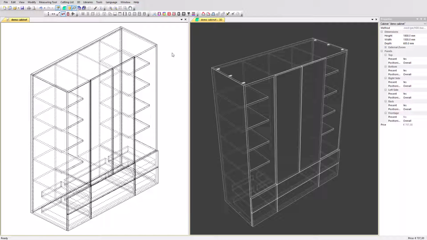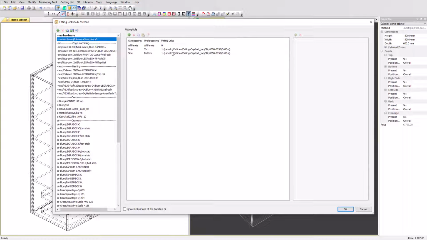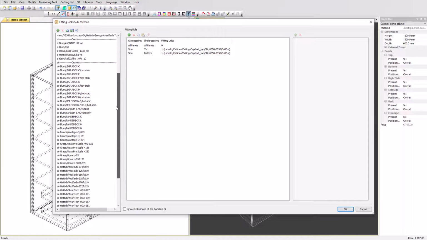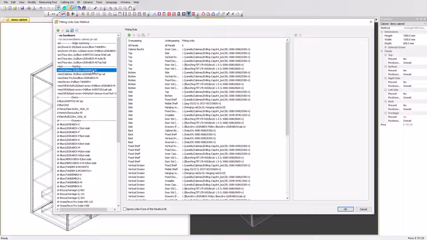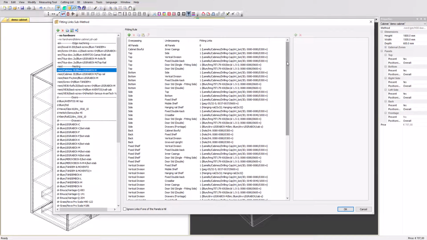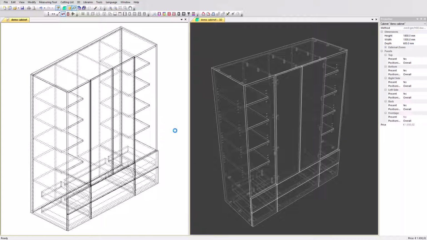Let's now activate a fully developed fitting link method. Select again the fitting link icon and the screen with the earlier implemented rules will appear. On the left side you can find pre-configured fitting link methods that come with our Quick Design libraries. Let's select the nesting version using Cabineo and Legobox drawer system. You will immediately notice a full list of fitting rules. Click OK and apply the method to the whole cabinet. All the hardware was instantly applied to the entire cabinet. Hinges, drawer slider drillings, front attachments, shelf back holes, Cabineo hardware. This is a very fast, accurate and error-free application of hardware based on predefined application rules.